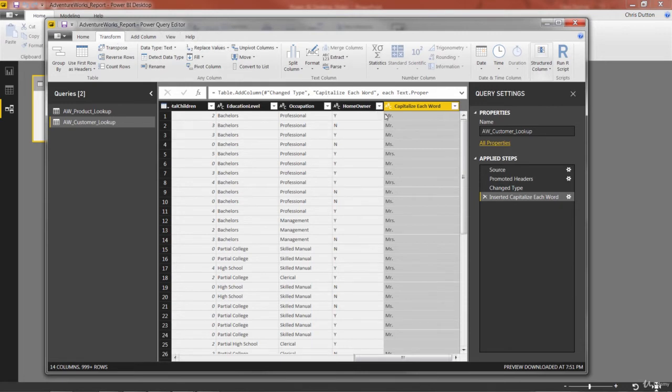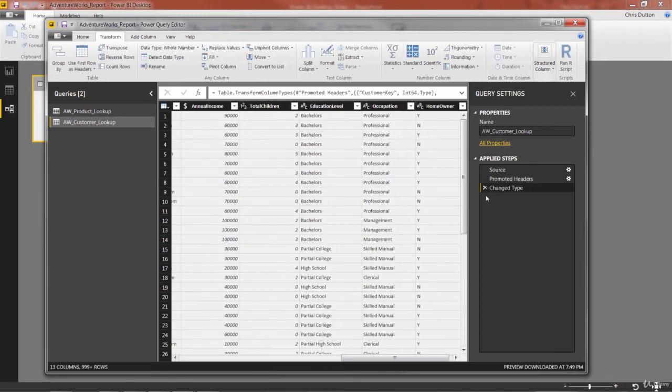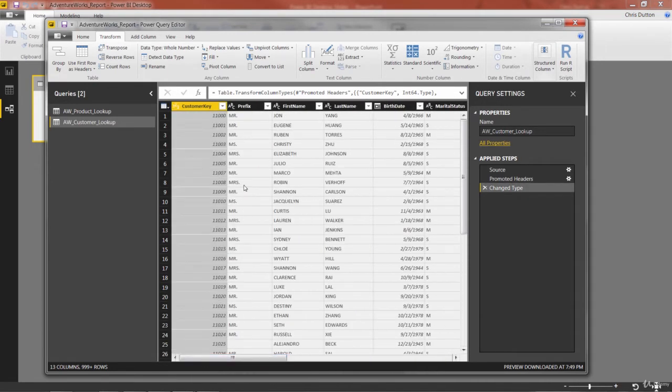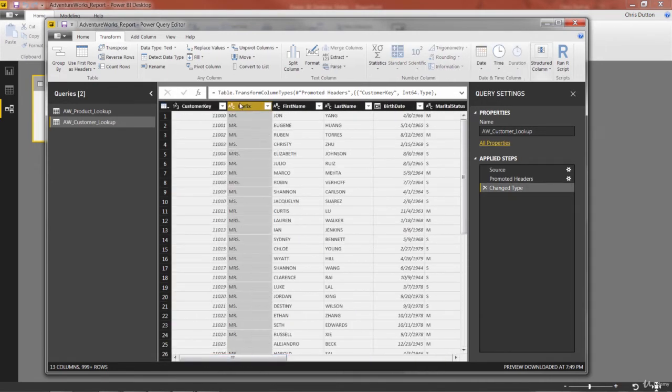You can't Control Z to undo here. The equivalent is just going into your applied steps and pressing the X to remove that last step that we just created. So now I'll scroll back, select the prefix column again, make sure that I'm in my transform tab and go through that same process. Format, capitalize each word, and there you go. It's overwritten the values into the format that I'd prefer.